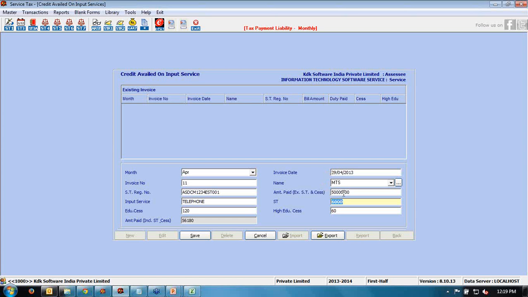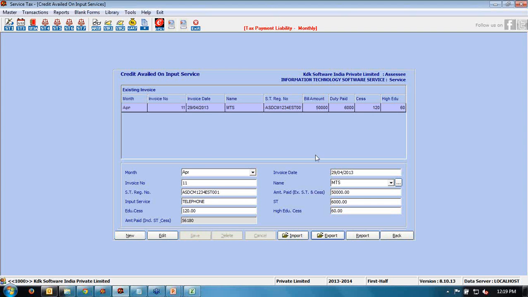So after entering your amount paid excluding service tax, software will automatically calculate your tax amount, service tax, education cess and higher education cess. Now click on save. So by clicking on new button, you can enter multiple invoices here.